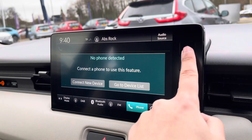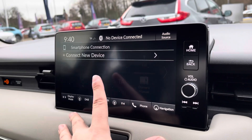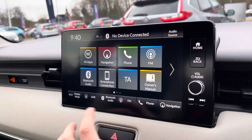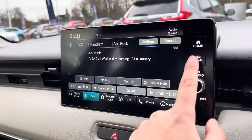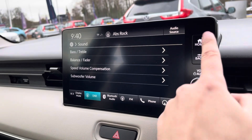You can connect via Bluetooth to make hands-free phone calls, which is great if you're on the go, and you can also make use of audio streaming via that method. Smartphone connection menus store all your previously listed devices. You've got access to DAB radio, but you've also got a wide variety of other audio sources to choose from. If you take a look at the sound menu, you can actually customise the speakers in the vehicle to your liking.